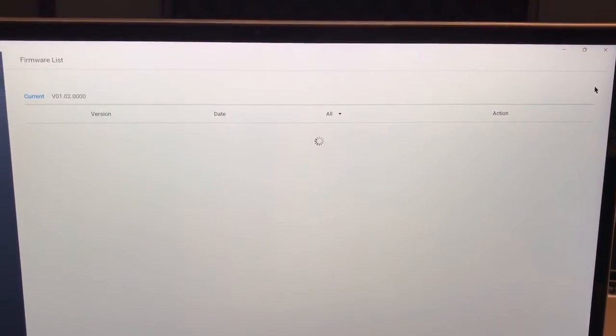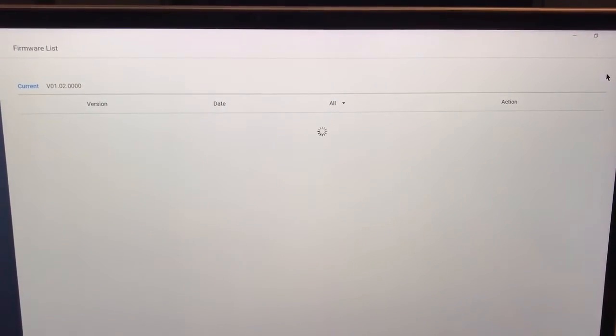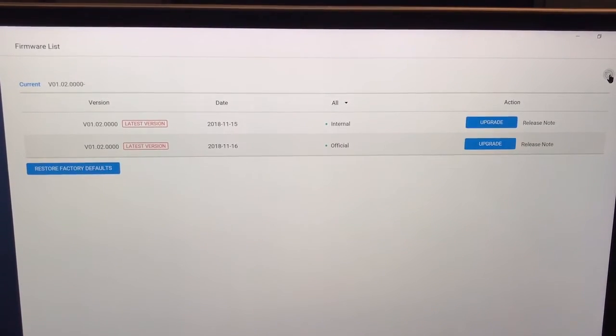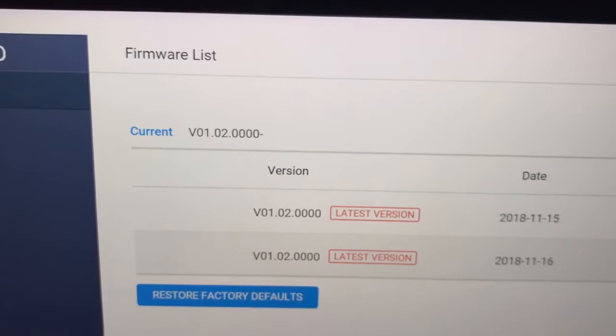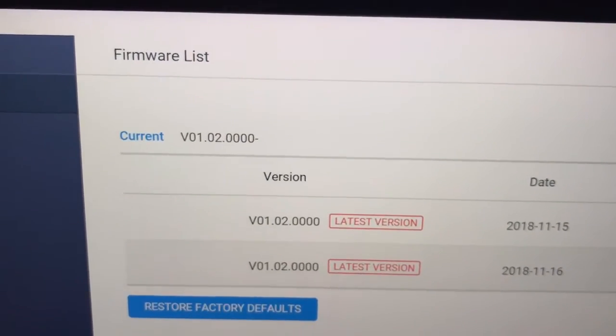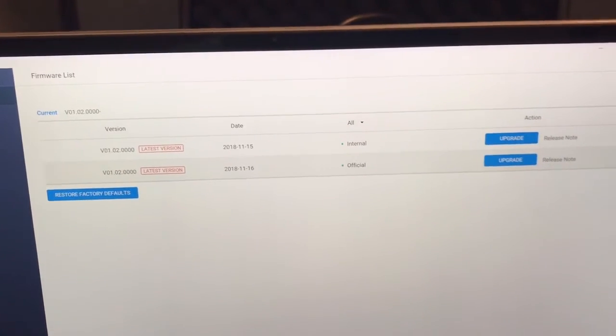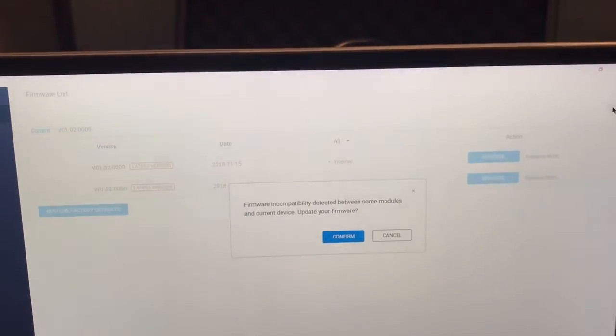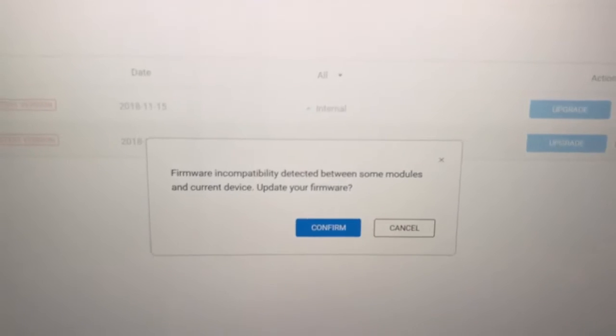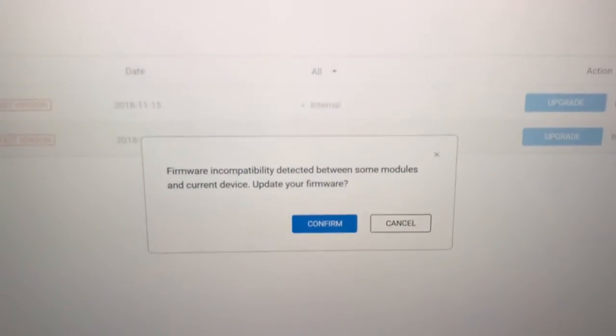And here's where the magic happens. This is the part a lot of people miss. So you see the little minus sign up there now. Okay, you see the little minus sign? That means that something isn't quite right. Now we're gonna give it just a minute. And now you see this message. You wanna wait, give it a minute, and wait for this message.